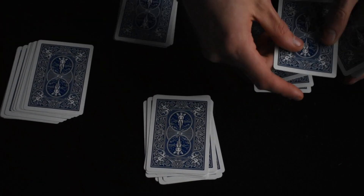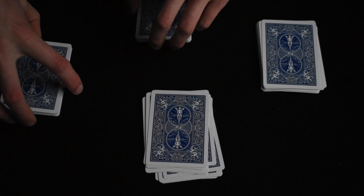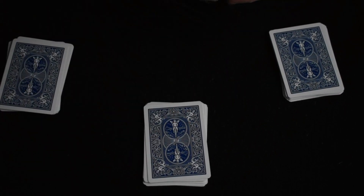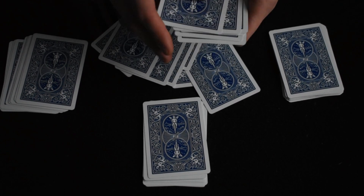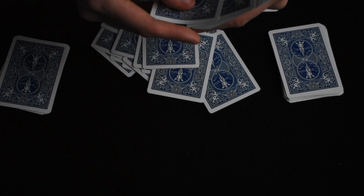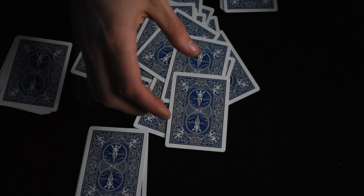So you can really do it randomly, it doesn't matter, so your spectators are busy. You're just going to do this — mix these, and maybe mix some more. Put four down, then maybe put three down, then the final one. Take these and put one, two, three, and then mix those. Put two down, then put four down, then mix them, put three down, then one. What I'm going to have you do is — this is what you're going to say to your spectator — since this is poker, you burn cards, right? So you take the top card and just burn it.